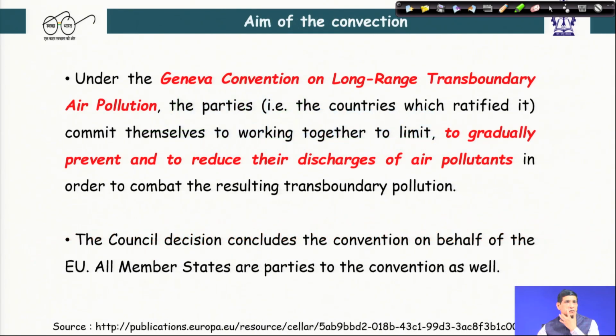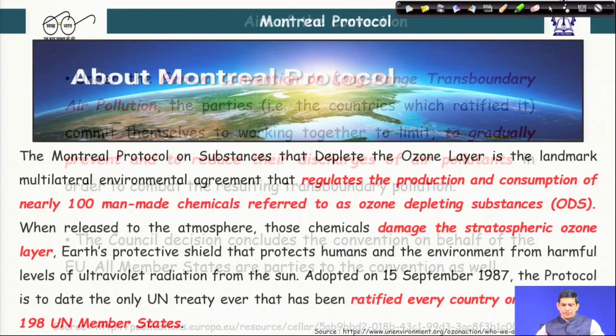Overall, the countries which ratified it committed themselves to gradually prevent and reduce the discharge of air pollutants into the atmosphere. There are different goals of this convention, which we will talk about in the class in more detail. The Council decision concludes the convention on behalf of the EU. All member states were parties to that convention as well.